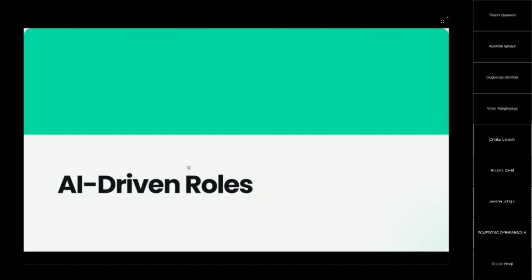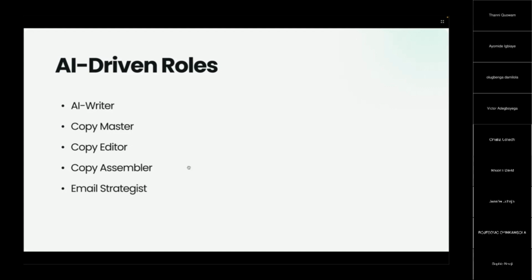So, AI driven roles. These are roles that are based out of being an AI competitor. We are now competing with AI, because people think maybe AI is going to change the world and all. But I think everything is a tool. Whatever you use in this life is a tool. Even a gun is a tool. It helps protect you, and it can also put you in harm's way. It can send you to jail, basically. So that's how I see AI too.